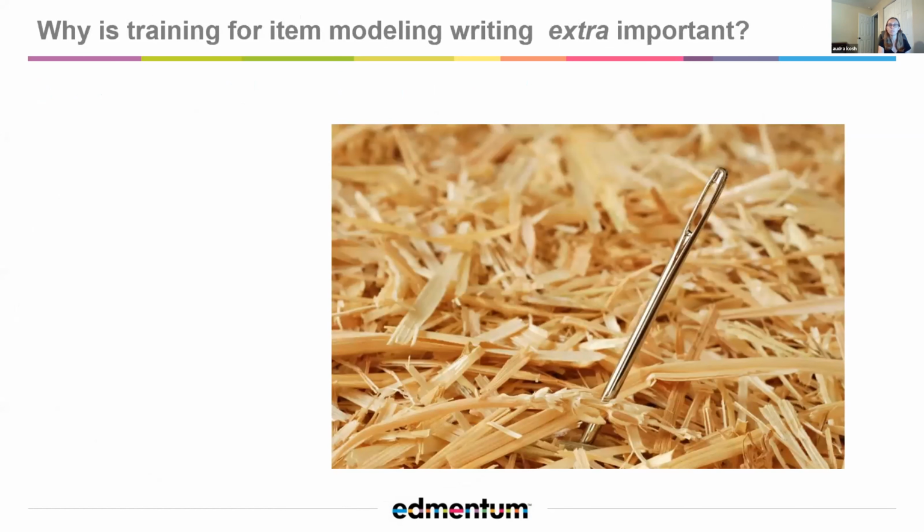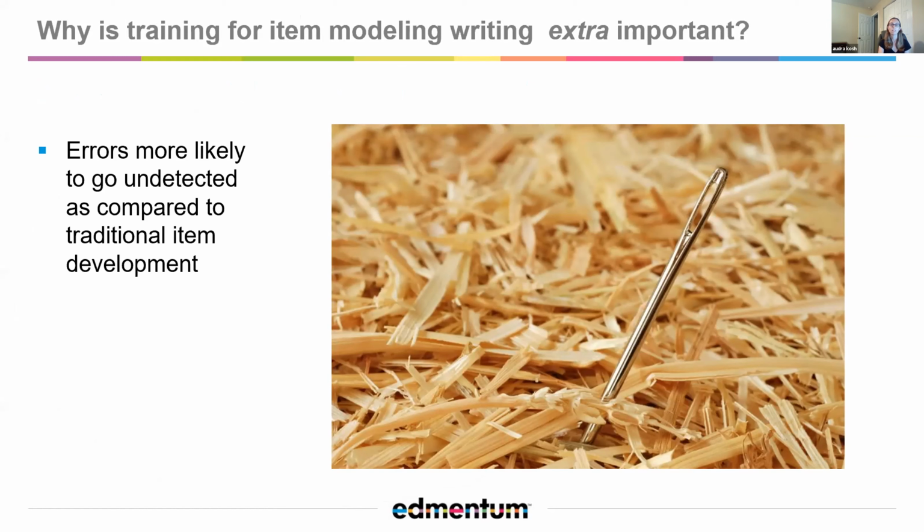So why is this so important for this extra specialized training for item generation? First of all, because you're generating so many items, you can't review every single item. Doing so would take away the efficiencies in the first place from item generation. Therefore, any errors are more likely to go undetected in your generated items as compared to traditional item development where each item is reviewed individually.